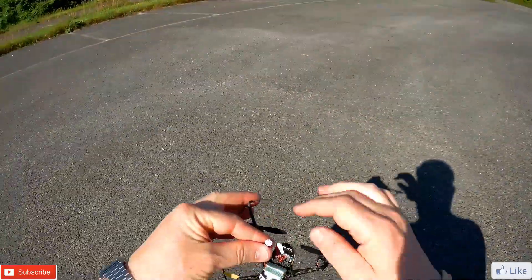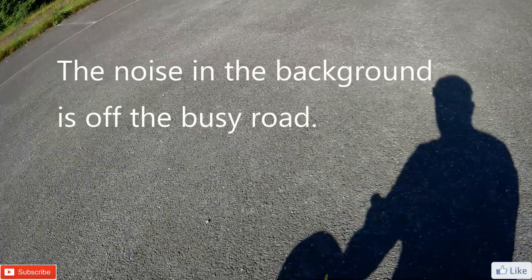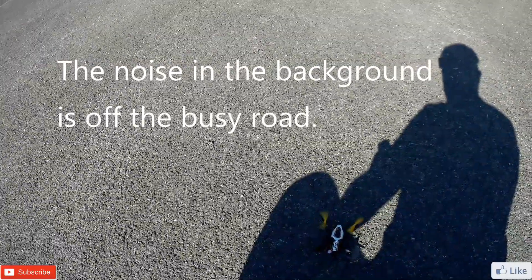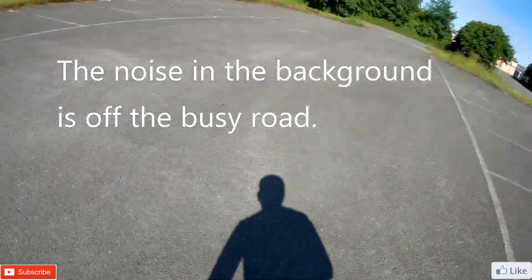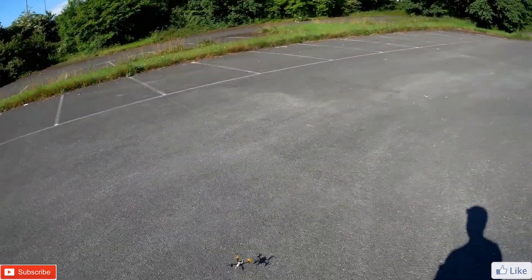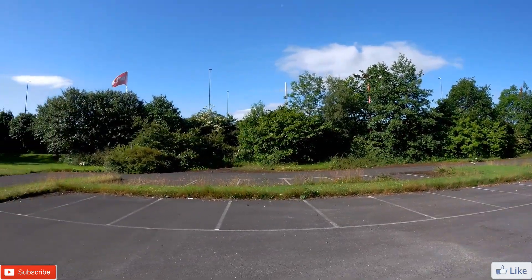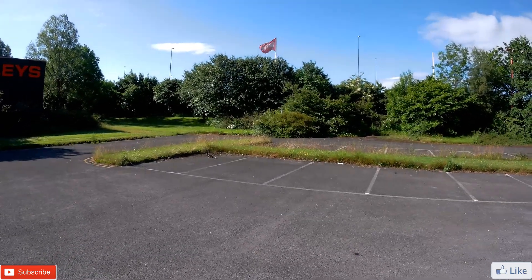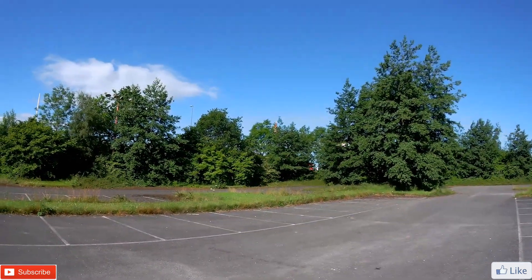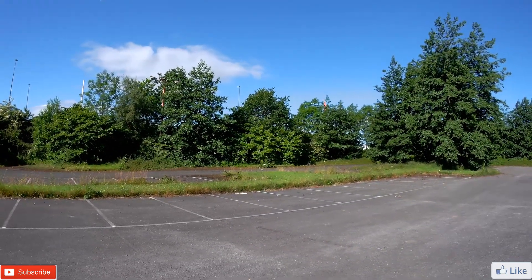Let's get it started — just switch this on, plug that in, up, down. I always go straight to the third rate. Like you can see, I am a little bit rusty on this. But here we go. It's got so much potential, this little drone. It's certainly not a beginner's drone. Like you can see, it's not great in the wind.